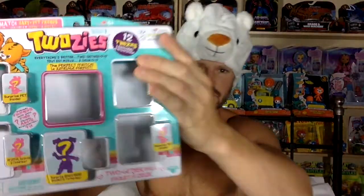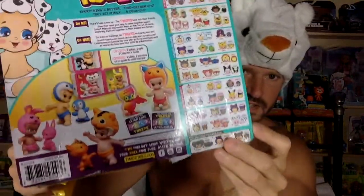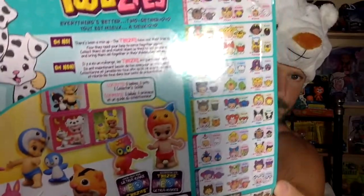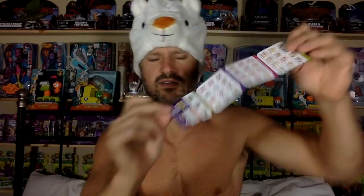You get twice as many Twosies if you buy the multi-pack, but you don't get the playpens, so then you don't have those for display. I bet playpens are going to be easy to come by though. So many blind bags in this one! Here's all of the Twosies, and the babies, and the stackable boxes and playpens. The checklist is in a separate bag. This isn't too long — I might be able to get them all. Maybe I'll just try to collect my favorites. It could get very expensive.